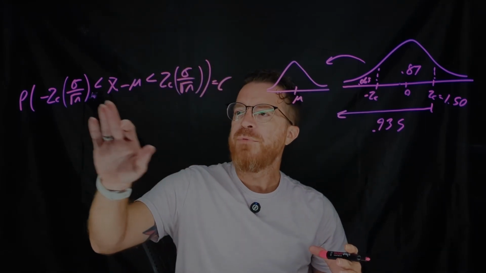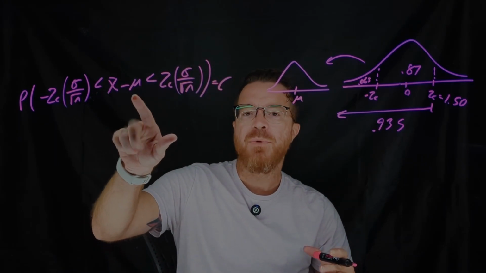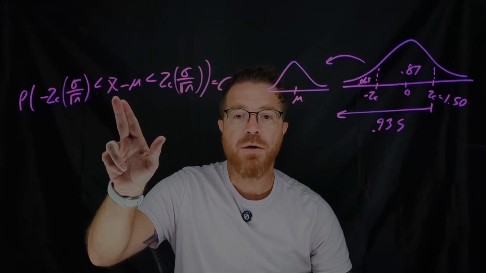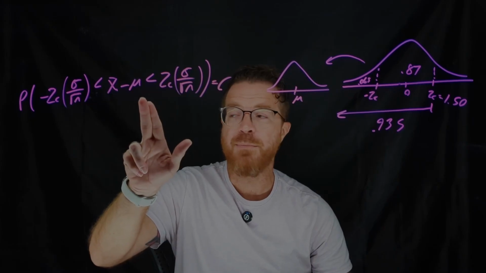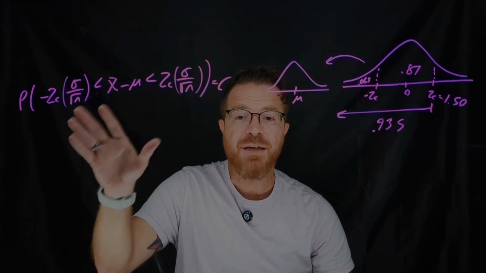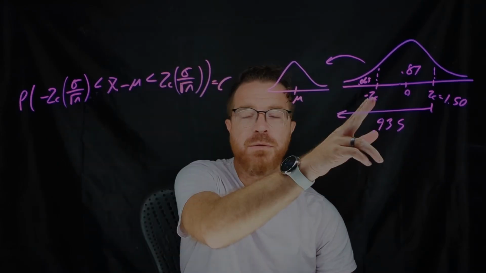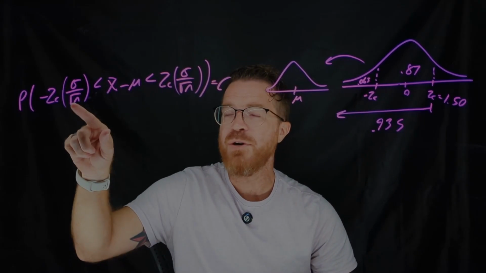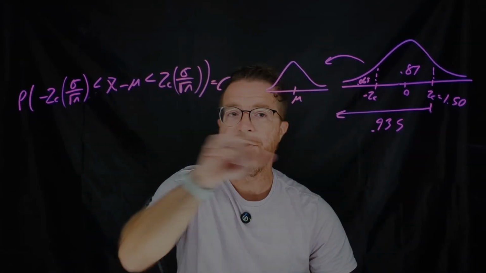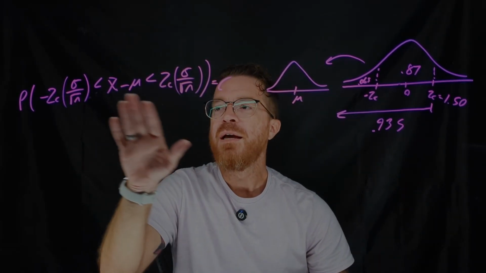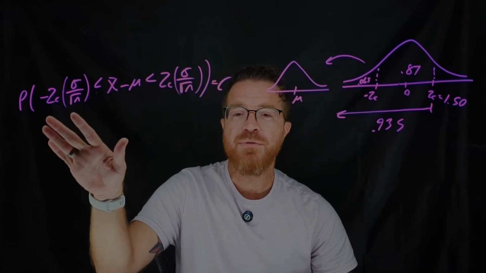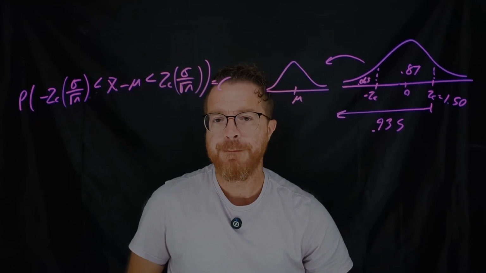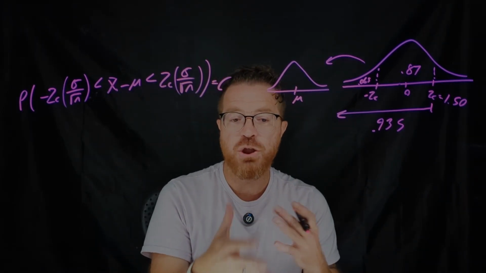Now, what does this mean? Well, if you look at this, x bar minus mu, that's our margin of error that we talked about previously. It's the distance from our point estimate to the true parameter mu. And we're saying that we have some interval from negative Z critical times the scaling factor, right? The standard deviation divided by the square root of n, how big of a sample we have. That's getting us to our actual normal distribution. And it is between negative Z critical sigma over square root of n to positive Z critical sigma over square root of n.